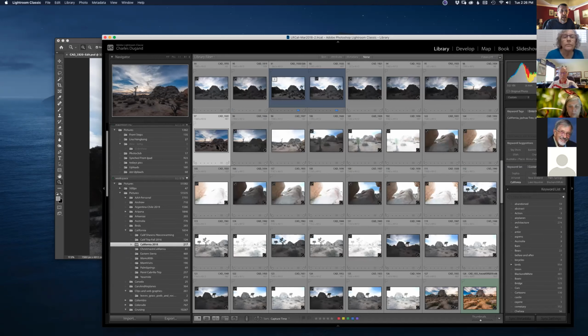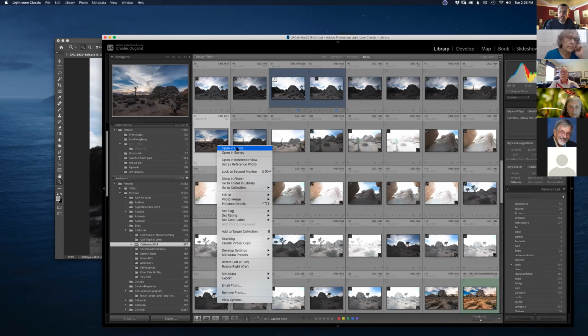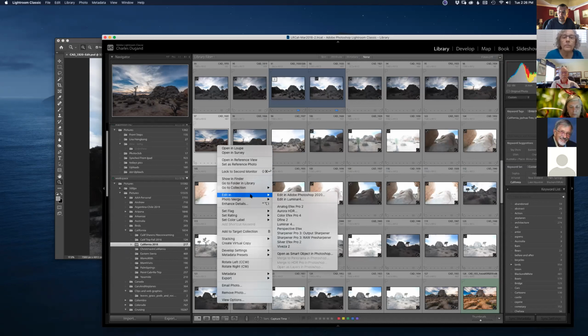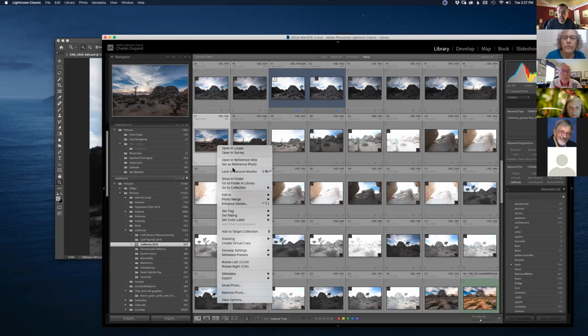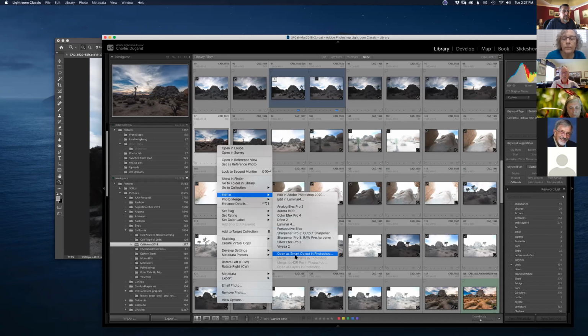I remember before I could right click on it, open it, and edit in Photoshop, right? And I showed you how to edit in layers in Photoshop. There's one other way you can do it. If it's a raw picture like this one, I could go to Edit in and bring it in as a smart object in Photoshop. Why would I want to do that?